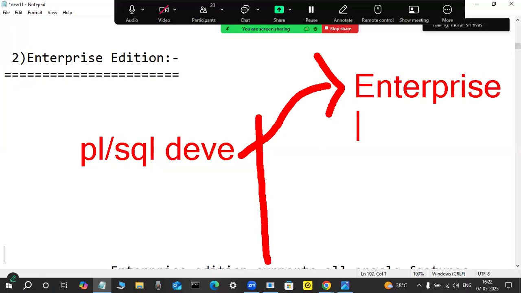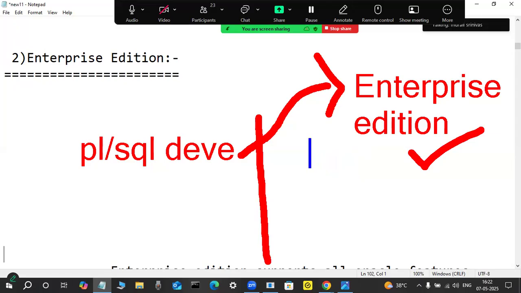But Enterprise edition cost is very high. I agree. On the original software side, we are installing pirated software, but on the original software side, Enterprise edition cost is very high compared to Express edition. On the business scenario side, maybe they divide like this under their marketing strategies in companies. Why is Enterprise edition cost very high? Logically we think all features will be supported. All Oracle features will be supported. Recycle bin is there, all the things are there.